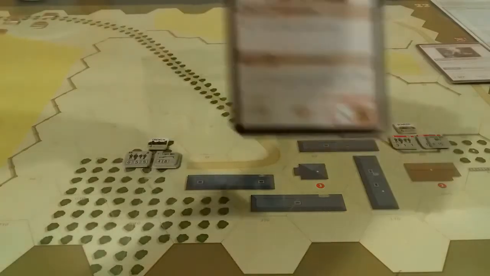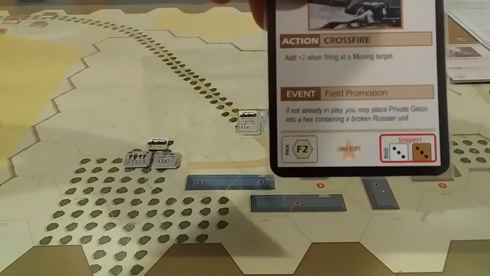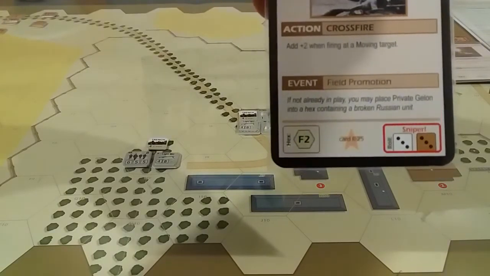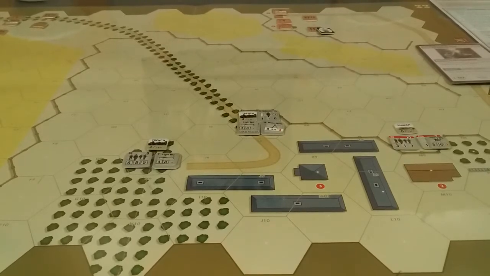And the event is field promotion. If not already in play, you may place Private Gellin into a hex containing a broken Russian unit. There are no broken Russian units, so I can't use that at the moment. Right.